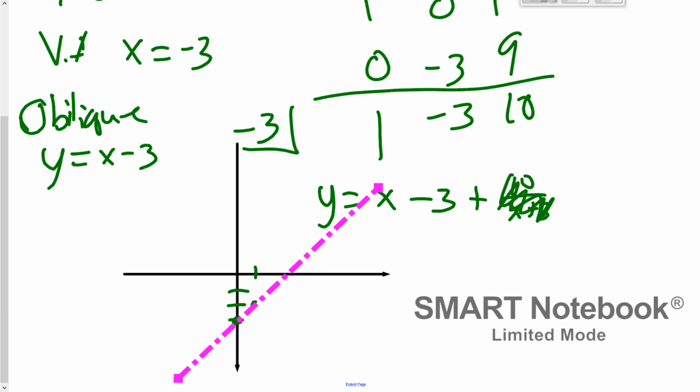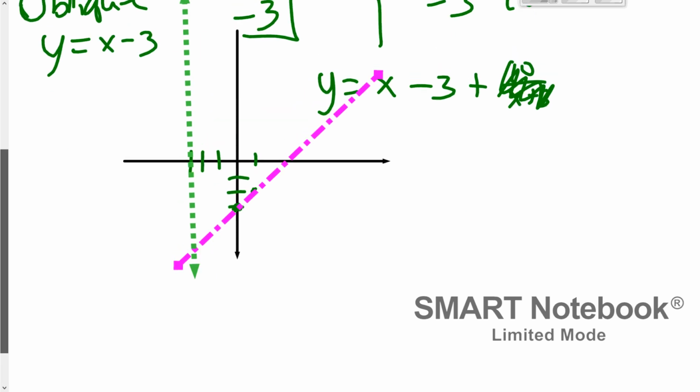Okay, and now we can go ahead and find our vertical asymptote, which we already did, is negative 3. So at negative 3, there's our vertical asymptote. That's the best way I can do it. All right, then we start plotting points, right? So remember, when we graph, it always approaches the horizontal asymptote and approaches the vertical asymptote on these. Okay. So here, like I said, this is a little tough.